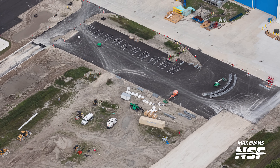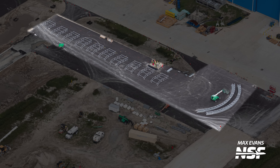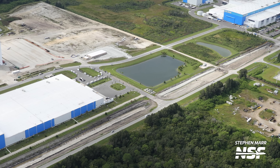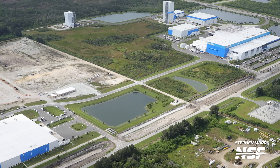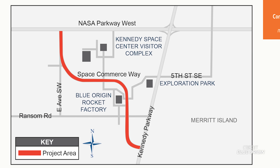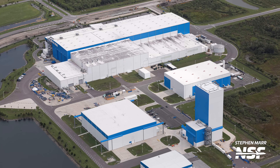Down by the Reef Pathfinder building and warehouse there are some frame segments for a new fabric tent. Once this tent is erected it may be used as quick extra storage space or maybe even to aid the construction of new facilities. Before moving on, perhaps we should mention the large amount of construction going on along Space Commerce Way, which goes right alongside Blue's property at KSC. That road is in the process of being widened from two to four lanes, an important update for the infrastructure around the Space Center as it grows busier and needs to support more traffic.